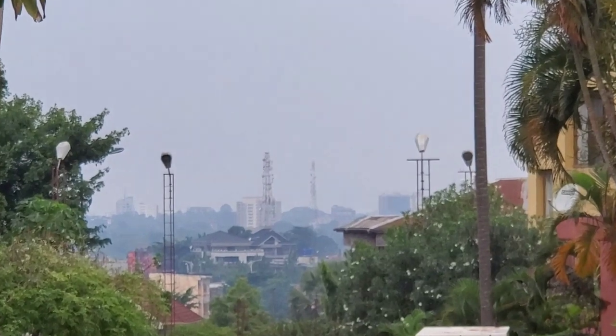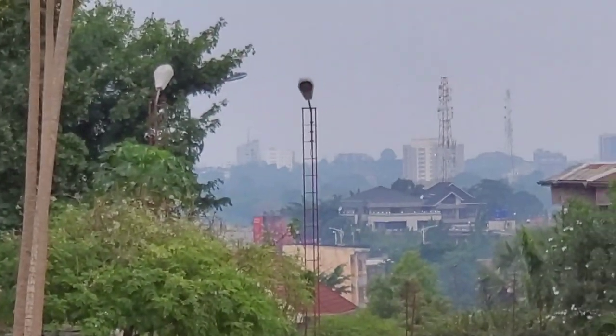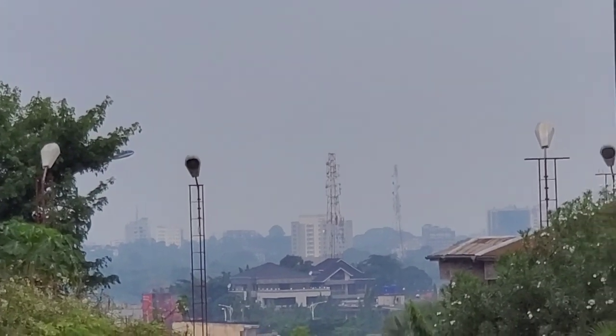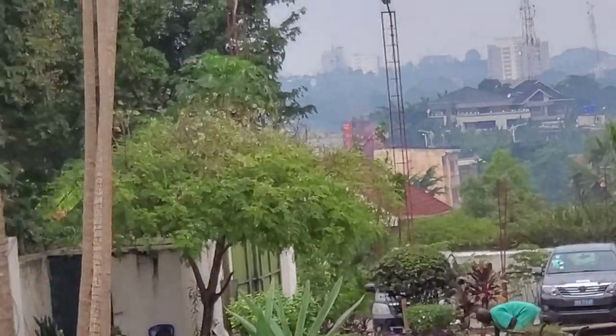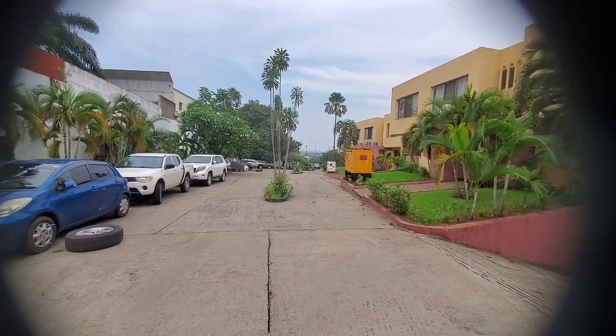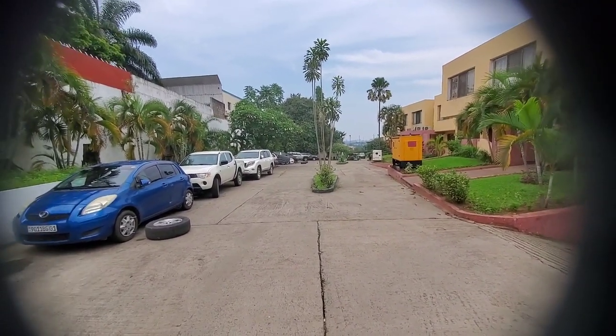Let me zoom in just so they can get a glimpse of the view from here, from the city. Look at that. The country is wonderful. They have no idea. That is why I said it's my duty to show this to them. They need to see. These are my supporters from the United States, the big ones. He's the one who gave me the tip that the man was coming here, people. So y'all know, it came from him.